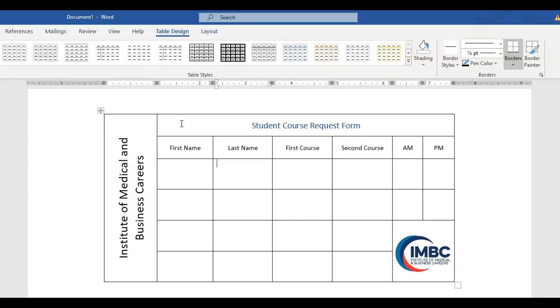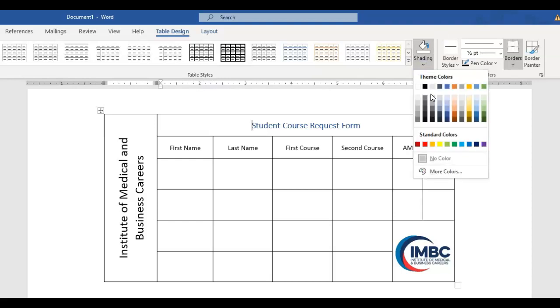So if I want into this table, my insertion points, if I'd like to apply some shading to this table, I place my insertion point in the cells. And so my insertion point's in that top. Again, in the table styles, we're going to shading.